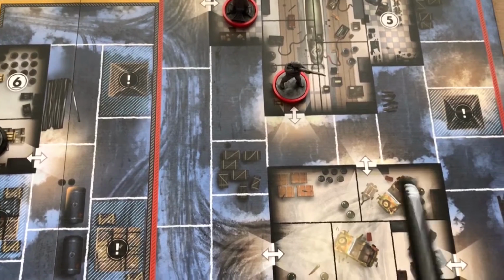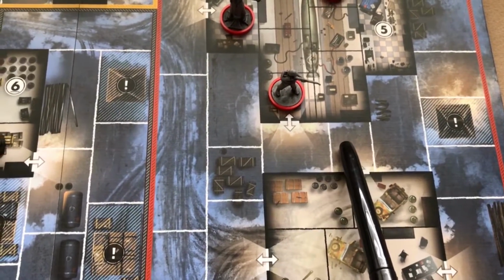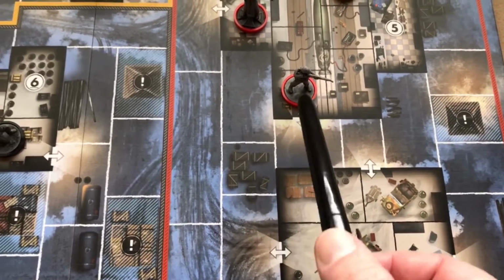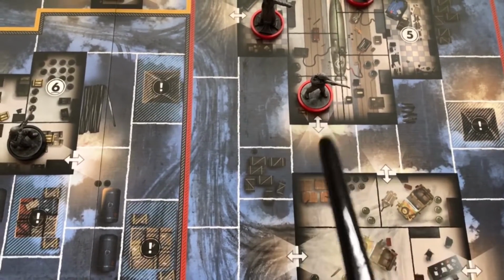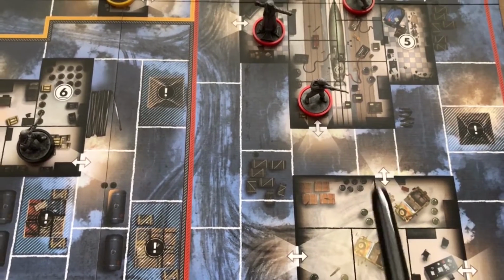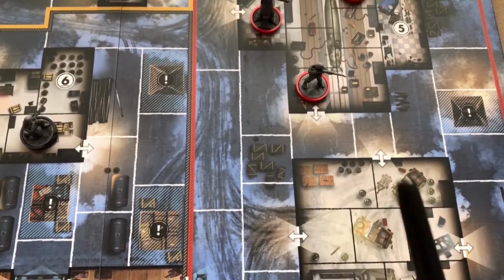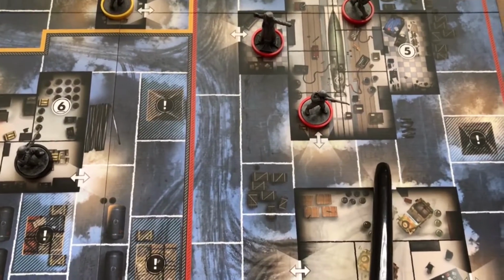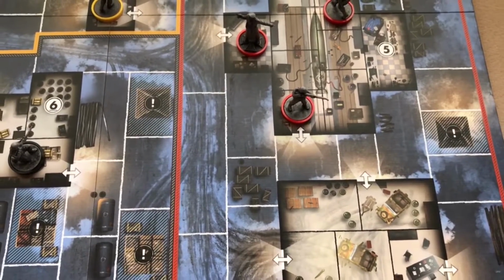Or for another example, if the sniper was here and he moved 2 spaces, 1, 2, because he passed by a space that was adjacent to this defender, he would have to tell this defender that he heard a noise. Again, he doesn't need to say how many spaces he moved. He just has to tell them they heard a noise. Now, if he was here and he only moved 1 space, he doesn't need to tell the defender anything.